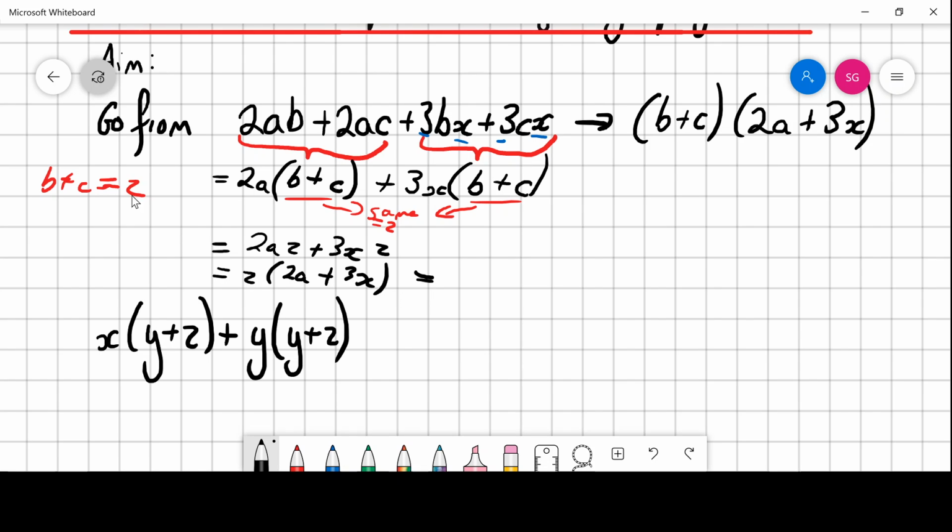So we're going to substitute back in the b plus c. So we'll go, okay, wait a second, b plus c, and we're just going to give these brackets just to make it easier. Brackets, brackets. Okay, so we've gotten our correct answer. So we can go straight from this point to this point. We don't actually have to show this work.